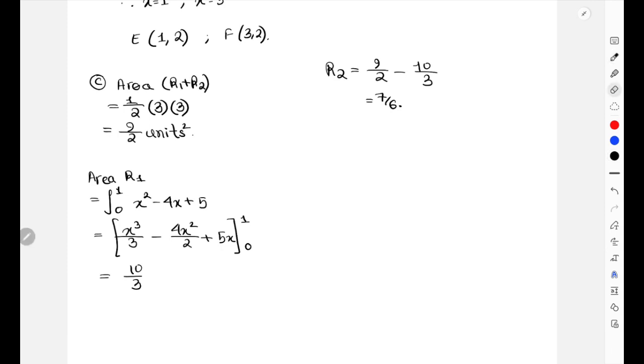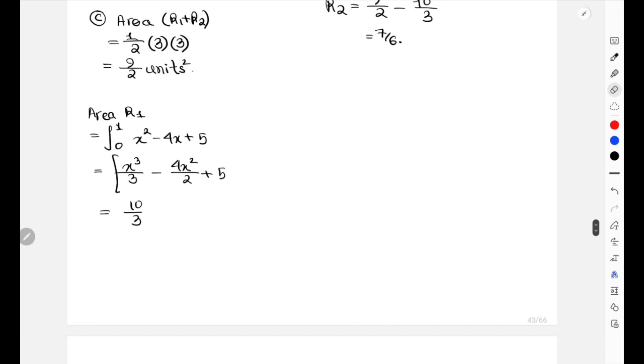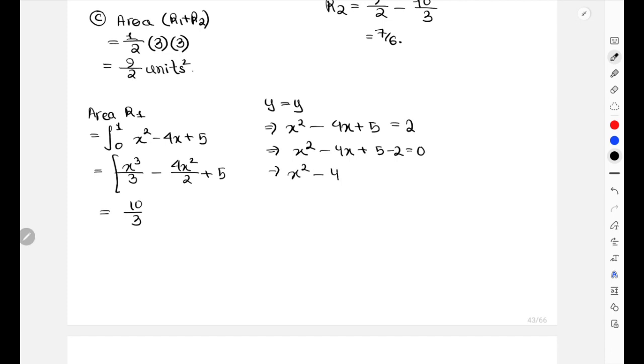Wait, another thing over here, the final area for your integration will actually be a combined equation. For that combined equation, this is how the equation is supposed to be. For curve equals line, that is x square minus 4x plus 5 equals 2, which is going to be x square minus 4x plus 5 minus 2 equals 0. Because for that region R, it was in between y equals 2 also, right? Y equals 2 was also limiting that region R over there. So we have to take that into consideration. So this is going to be x square minus 4x plus 3 equals 0. This is the final expression.